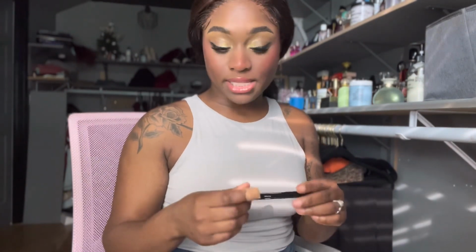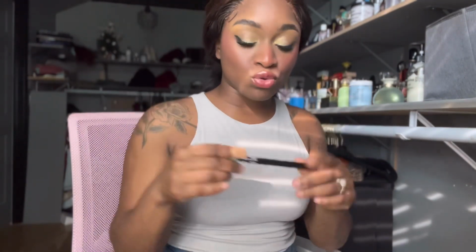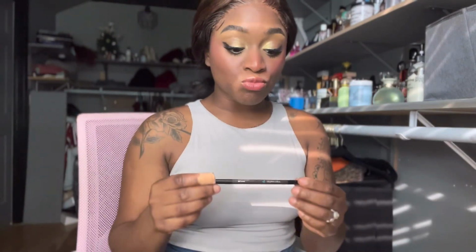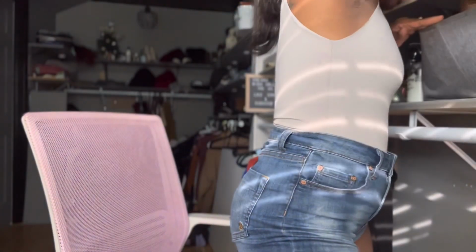I've been using this for years. I've gone through at least like 15, 18, 20, 22 of these. Like, I've gone through a mad number of these. I've left them open by accident, then had to buy new ones, and I went right back and bought it. Or I closed it incorrectly and messed up the brush. I'm still going to go buy more. However, I have a new love. It's not replacing NYX, but I want to talk about this too, but that is not what I was actually going to talk about right now.